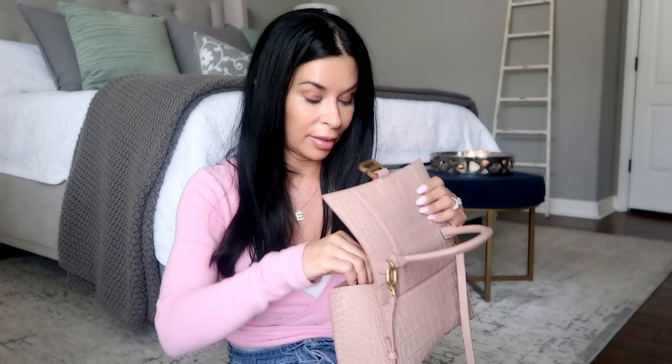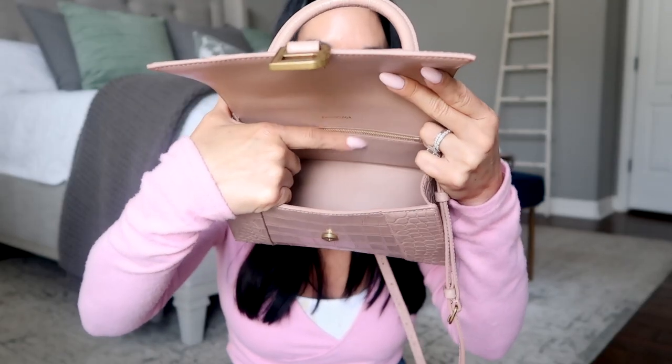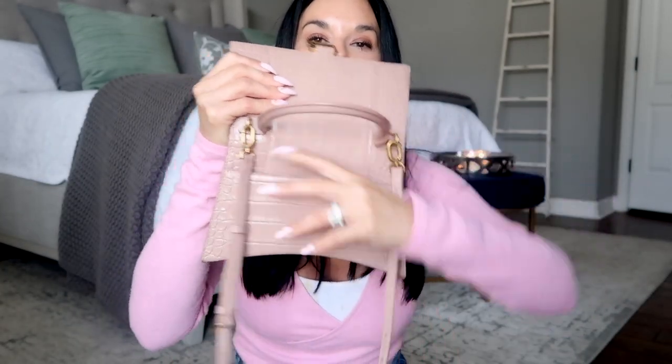I'm going to show you what I carry in this bag. I have my iPhone 11 Pro, my YSL little credit card holder, I have a lot of keys. And I have a scrunchie because I'm always using a scrunchie. And then I have a lipstick and a lip liner. It does have an interior pocket here and then there is one in the back, which I don't use. Just an FYI — I did not have my phone case on, and I went to brunch with a girlfriend yesterday and put my phone in here without the case, and it kind of stuck out. So I feel like if I were to put my phone in there without the case on a daily basis, I think this would get kind of out of shape. I'm going to avoid doing that because you can see it kind of stays sticking out and I don't want the shape to be lost.